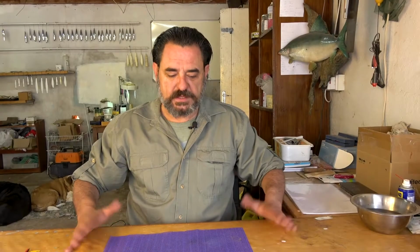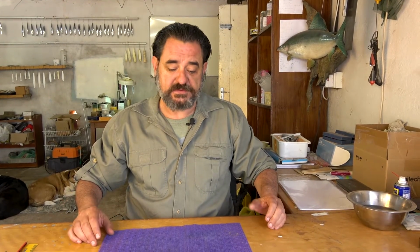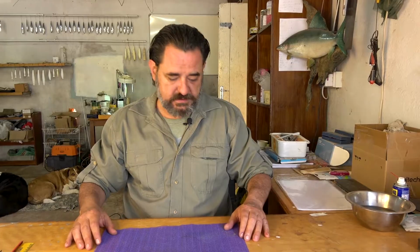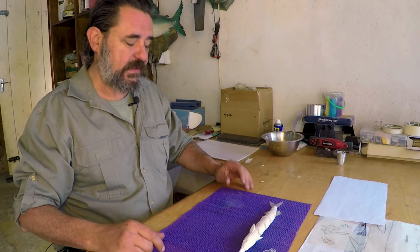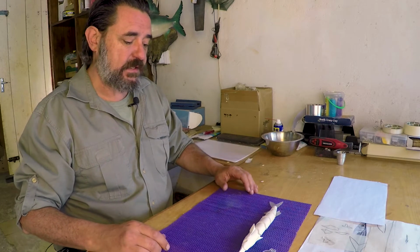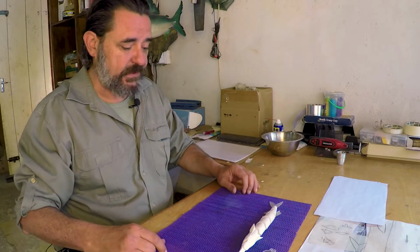Hi guys, welcome back to the African Lure Craftsman, and I'm very excited today because we are finally going to start foiling the lure. I think we've all been waiting for that, and obviously the foil leads to paint and the paint leads to dressing it up and we get the end result.